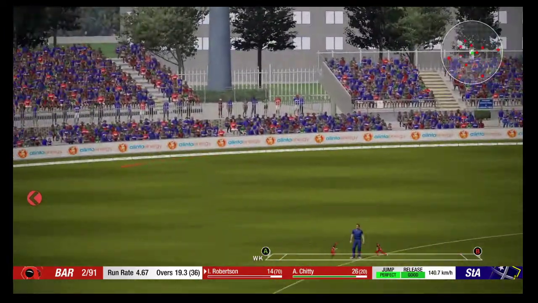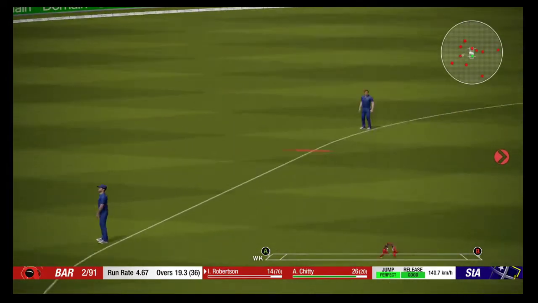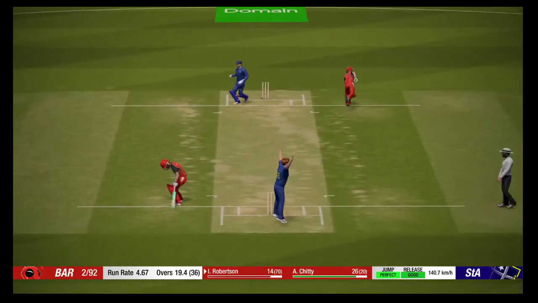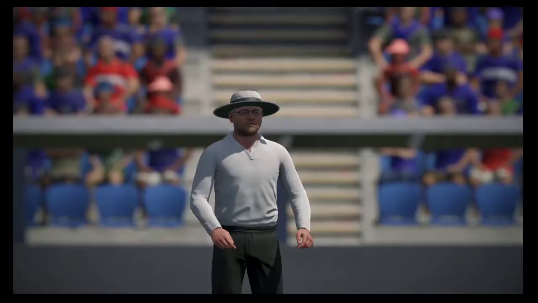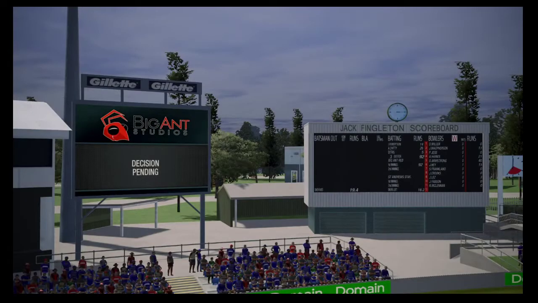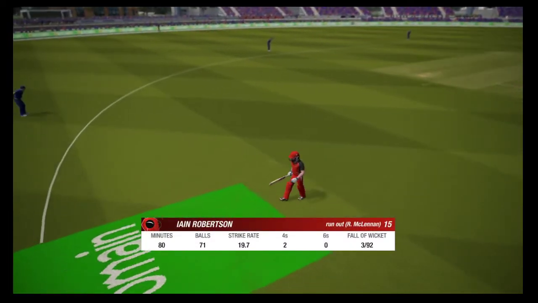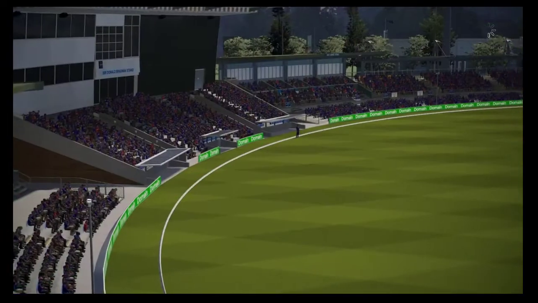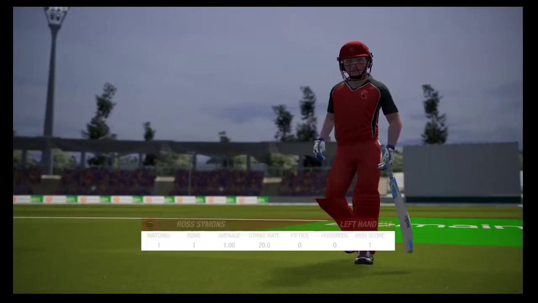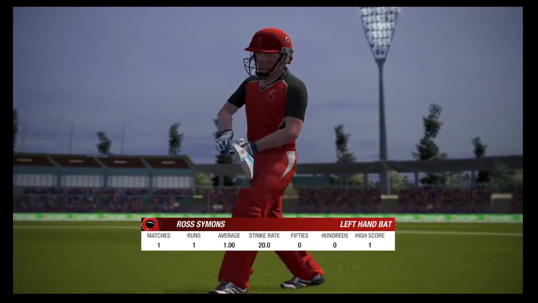Robertson drives hard over cover. There's a man back, picks it up. Fires the ball in. There's the appeal. They're going upstairs. It's a great bit of work in the deep from Crooks. And he's got him, it's out! Robertson's run out. A marathon innings comes to an end. I don't like how that's credited to McLennan, because that was a fantastic piece of work out on the cover boundary from Crooks, and McLennan does well to clean up.